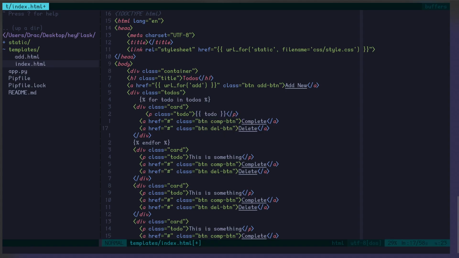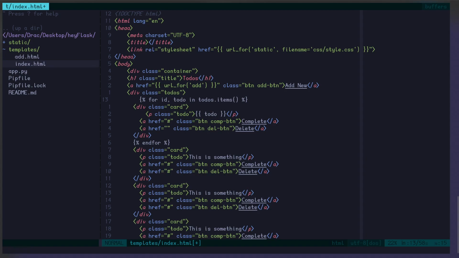And in complete and delete, I'll put the ID. For me to get the IDs, what I'll have to do is something like to do dot items. And over here I'll add index, ID, comma, to do.